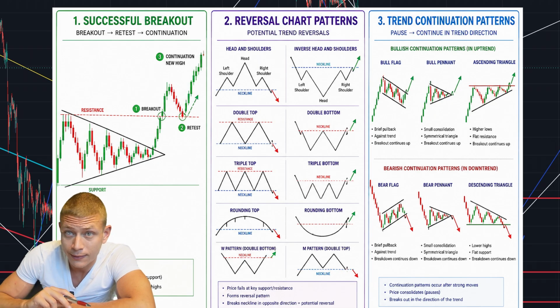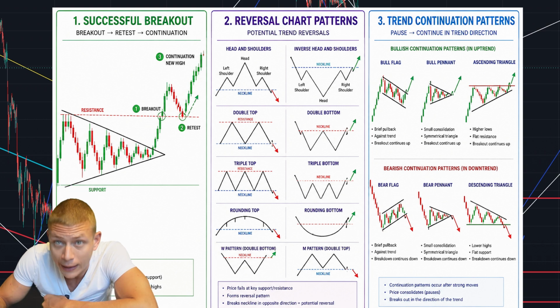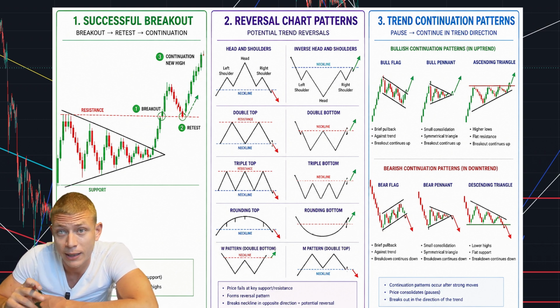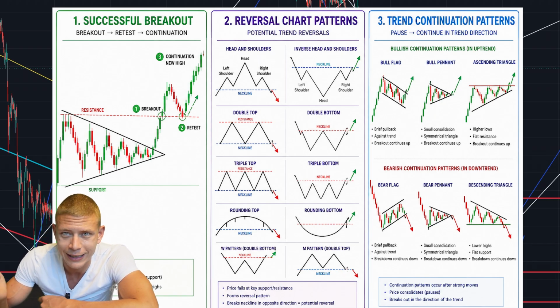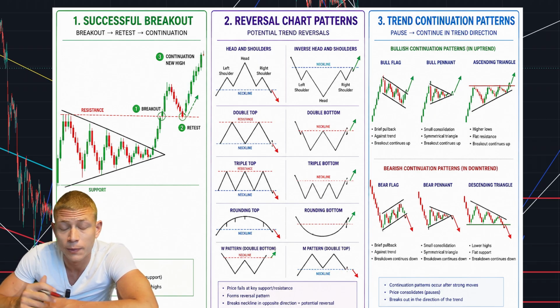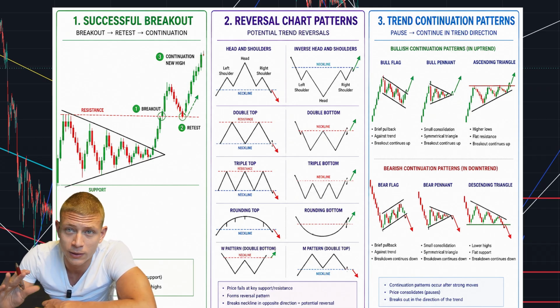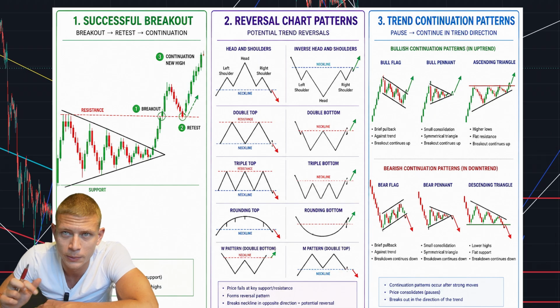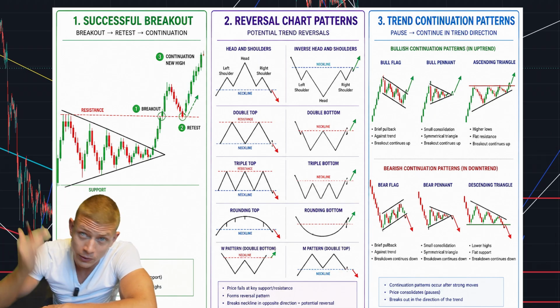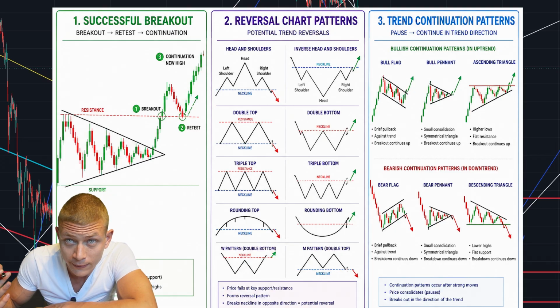Third of all, the third concept that I need to introduce you to in this video are the trend continuation patterns. They are, as the name already explains itself, patterns which are happening within a trend. And this knowledge is going to be useful, because those patterns we also find in the exact same way in Elliott wave, but we will be able to define those patterns way more detailed afterwards with Elliott wave. We will be able to see the pattern coming before it happens, while it happens, how it will happen and where it will go, by using the Elliott wave analysis.